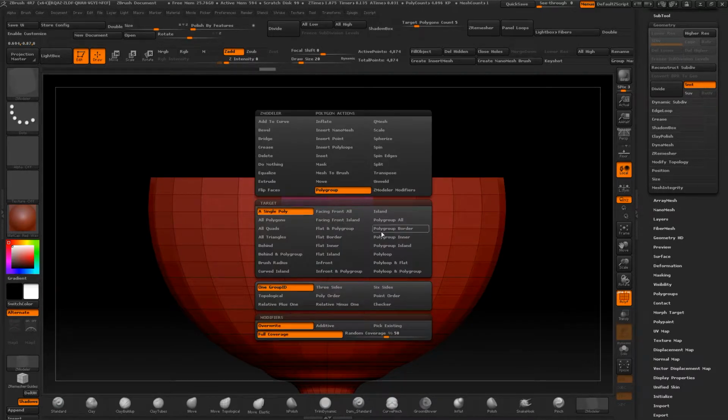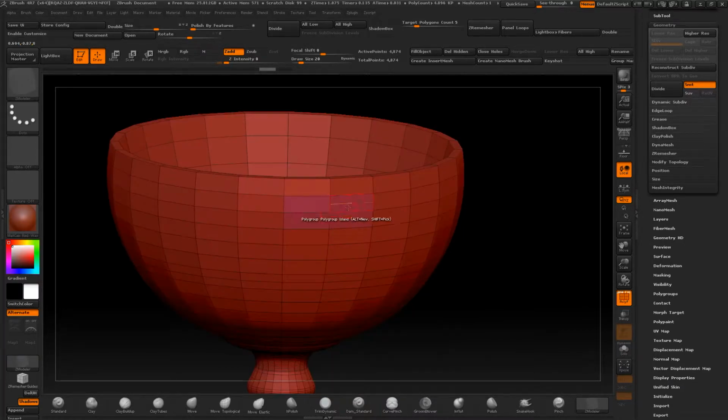And that's pretty much it. So now if I click on, for example, Polygroup Island instead of just one polygon, we can click here. You can see that it changes color of the whole island. If I click and I hold Alt as well without moving from here, the color just kind of goes along changing. This is good for when we have a lot of polygroups, just to differentiate the colors.